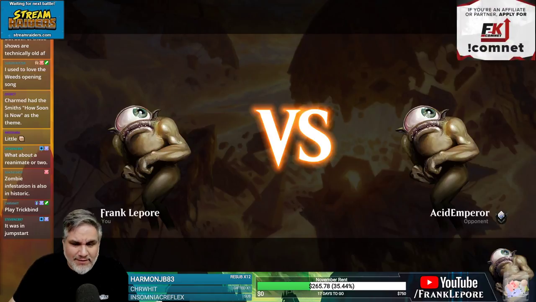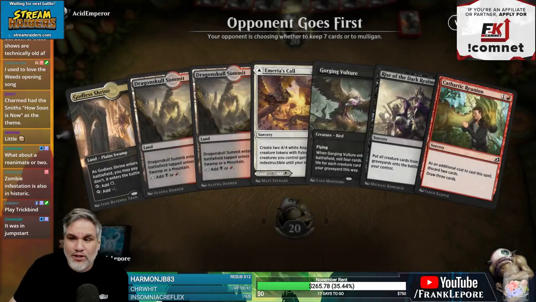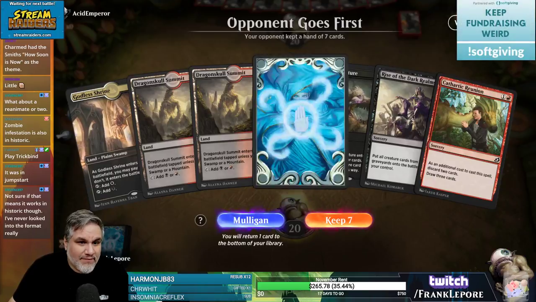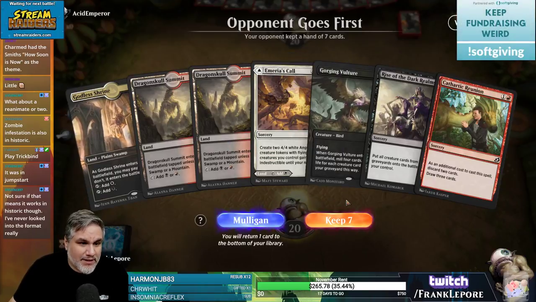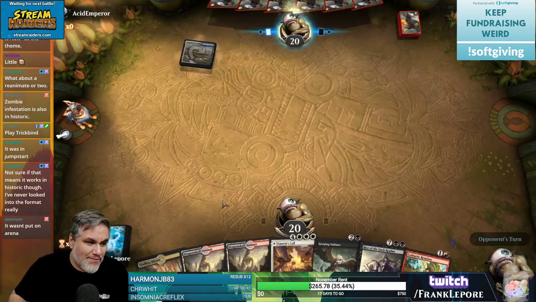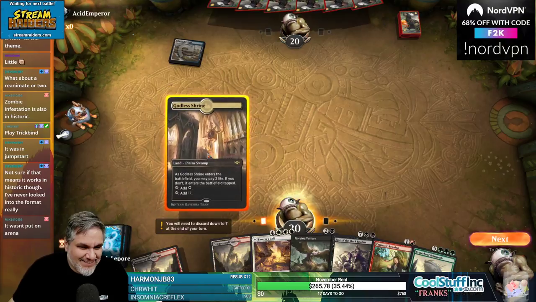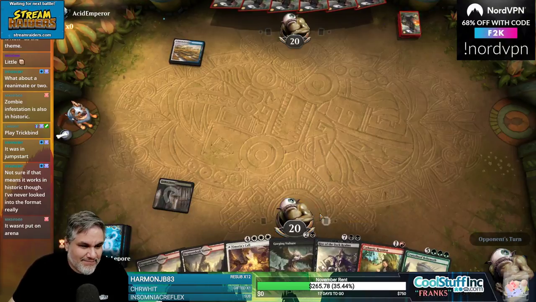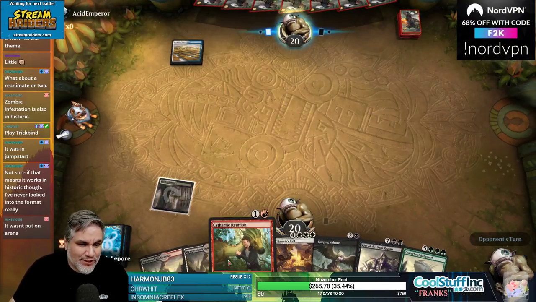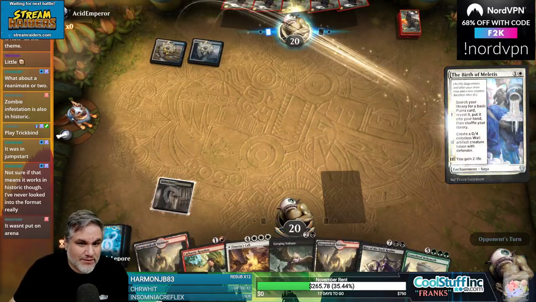Reanimate was in Jumpstart. I don't think it's going to be in Historic, though. There's literally no way Reanimate's legal in Historic. Snapkeep. It wasn't put on our... Yeah, there's no way. I'm just thinking, that's a Vintage Cube level card, and I would be very shocked if it was in Historic.